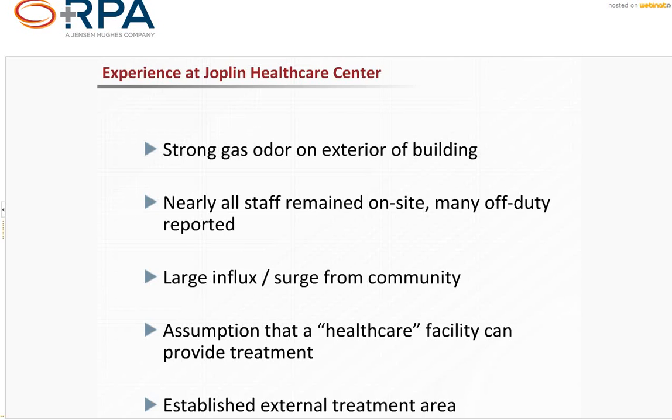Staff, fortunately, all remained on site, many of whom were off duty but lived nearby and were able to get back to the facility and reported back to continue care of the people that were there. However, the biggest thing that they were not prepared for is that when this tornado went through and caused damage to other healthcare facilities and the major trauma hospital, the community no longer had a place to go.